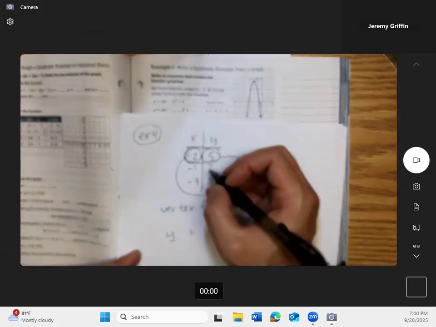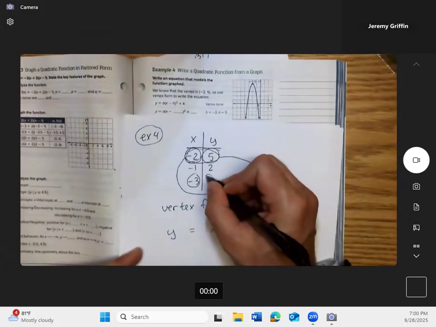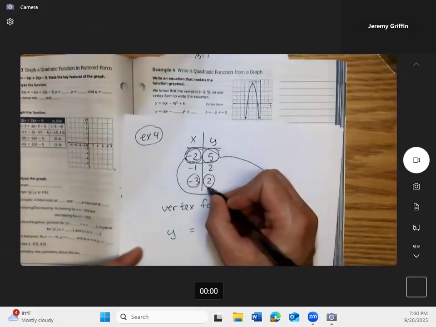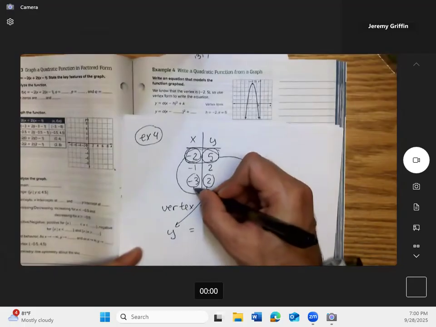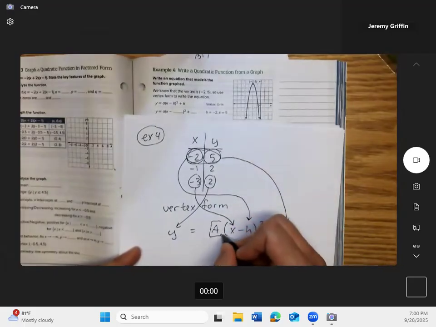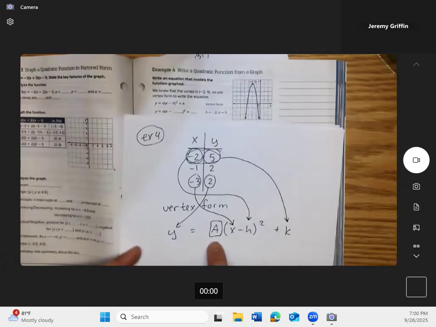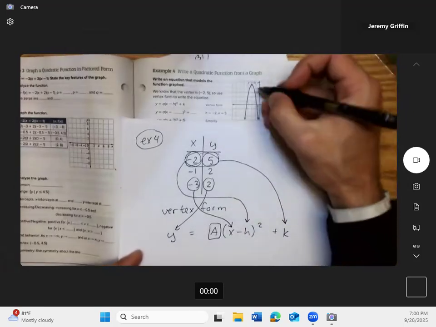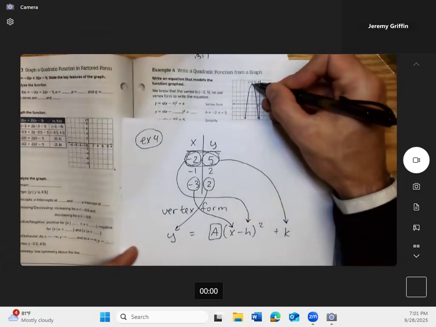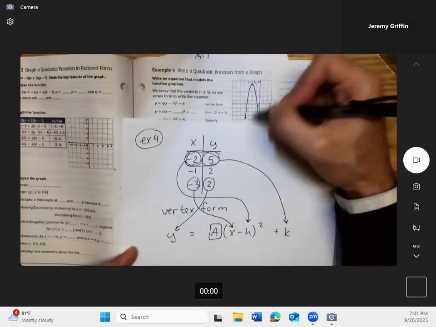Okay. Let's say, how about this one, for example? Okay, it could be either one. So if this becomes my y value that corresponds to this being an x value, and that is a specific point. But what that would allow you to do is to solve for this a. Remember, I already know what a is going to be just by eyeballing the graph. I already know it's going to come out to -3. So if it comes out to anything else, then I messed up somewhere. But this a has to be -3 because it's vertical stretch of 3 and it's upside down.